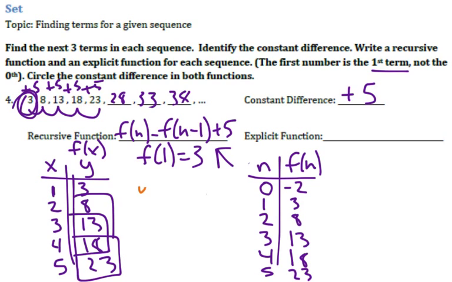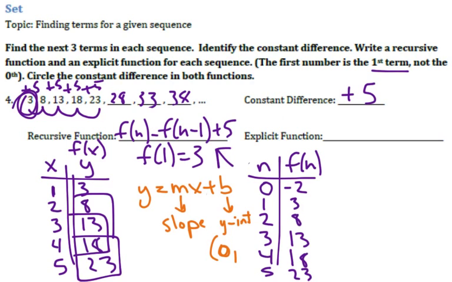If you remember that the slope-intercept form is y equals mx plus b, where m is the slope and b is the y-intercept, you have to remember that the y-intercept is when we've got 0 for x and a number for the output, for the y, for the f of x, for the f of n. Okay? If we look at ours, if we went back to 0, we've got that. So our y-intercept would be negative 2. So we'd have f of n instead of y equals some slope times n minus 2. That's where that negative 2 would come in.